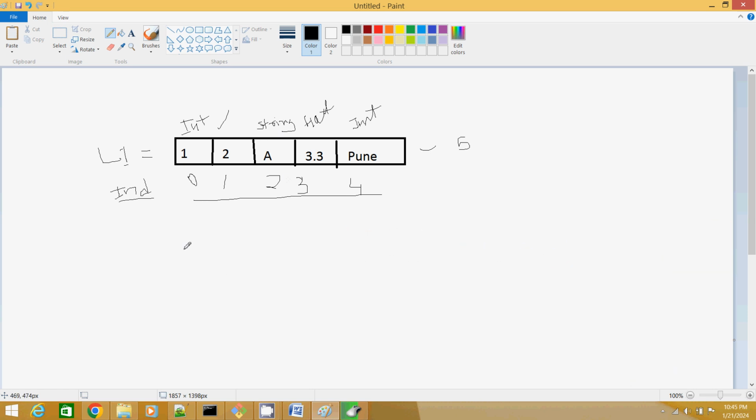If you draw the array here, why is it not stored in a continuous memory location? At the memory level of Python, the 1 might get stored here because it has a 4 byte memory location, so all 4 byte objects get stored here.